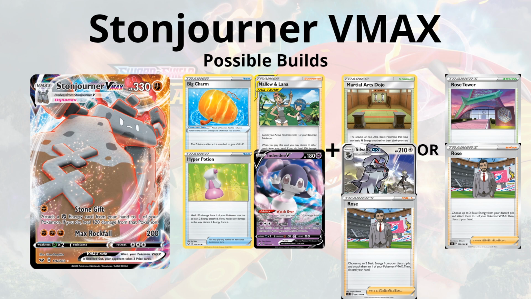And then there could be 2 options basically for what you want to do for your energy acceleration route with Rose. So you could either run Rose Silvally GX to draw after you discard your hand, as well as Martial Arts Dojo for extra damage, or you could just play Rose and Rose Tower. Rose Tower is a new stadium card that combos with Rose pretty well.